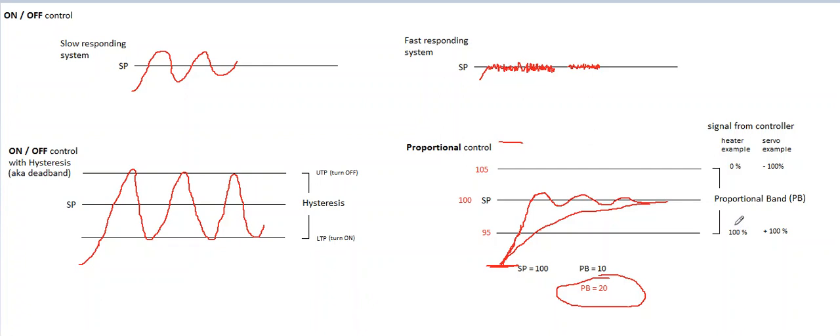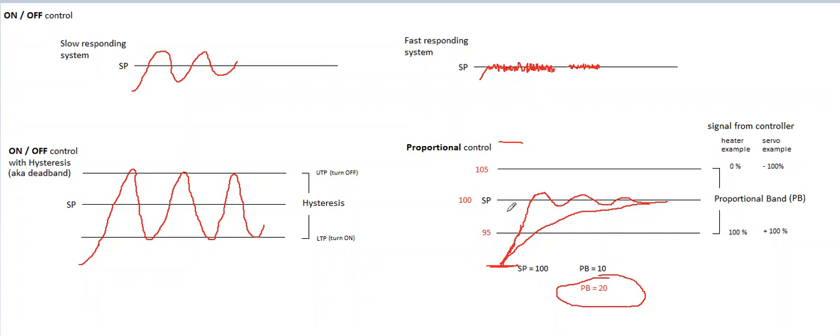power applied that reduces to 50%. So you really have that spread out over 5 degrees, right? 95 to 100. So what do you have? You have a change of 50% in the control signal spread out over a change of 5 degrees. And what that means is for every degree that you're away from the set point, what would you have? 50% spread out over 5 degrees.